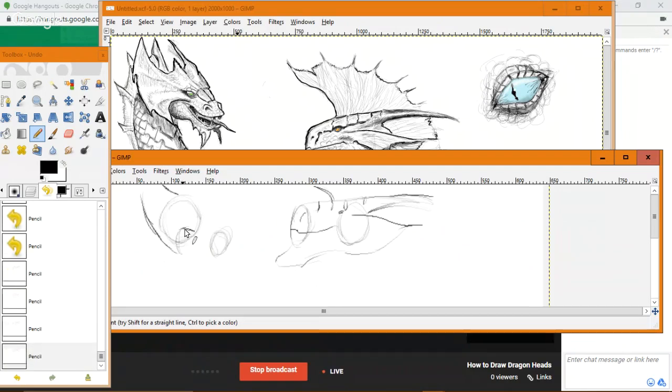And curve that around, and eye with a brow and nostrils, and of course the open mouth and the spikes coming down here, and that nice thick jaw muscle right there. And then I have that type of dragon right there.